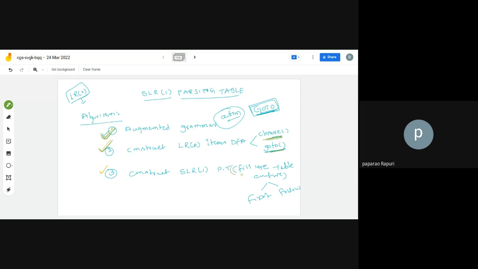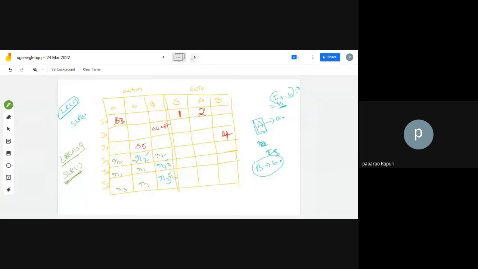That means we need to fill the entries of the SLR1 parse table with the help of first and follow. For finding the first, we have some rules. For finding the follow, we have some rules. By using those rules, we can construct the first and follow for every non-terminal. With the help of that, we can fill the reduce actions of the parse table. So this is the thing for constructing the parse table. So we'll check one more.